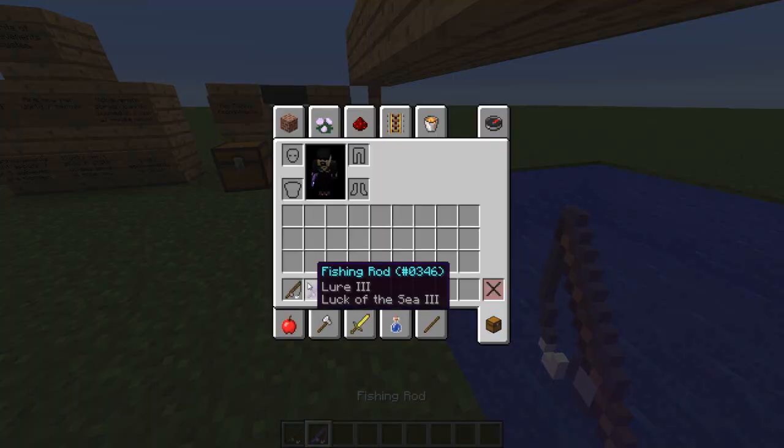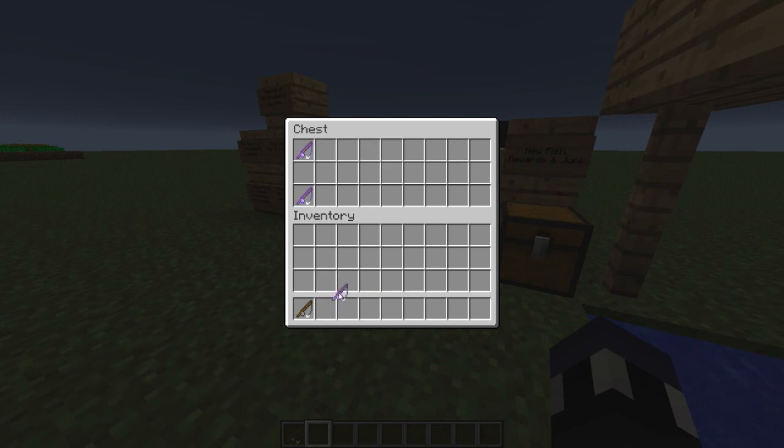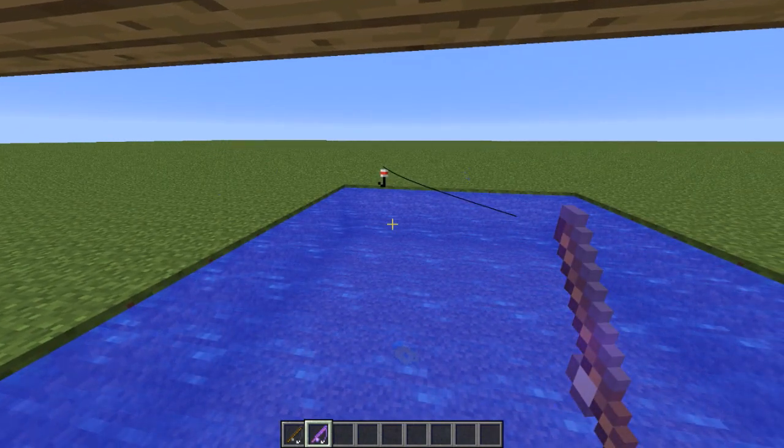I'm just going to go ahead, let's see here. Just to try and increase my chances here, let me use the luck of the sea one to try and get treasure, because I messed with this earlier, and I got a saddle, and it was awesome. So let's just go ahead and try and get one more here. Hopefully it's quick.